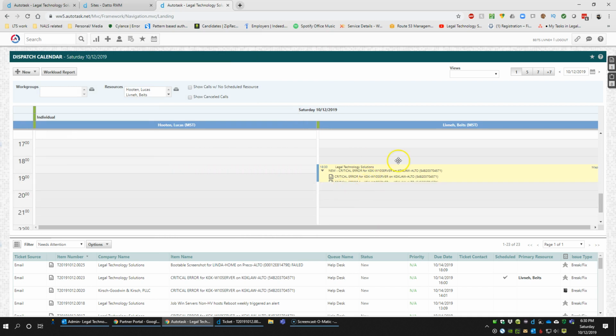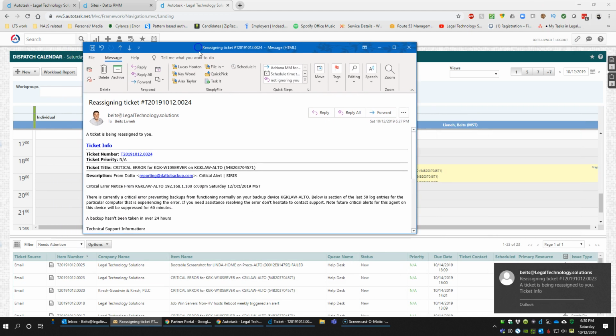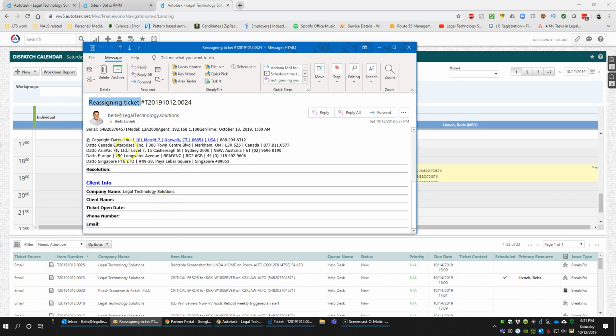And just a pain in the butt, we don't use that. Okay, so I want to show real quick what I got over here when I scheduled myself with this ticket. I check the box to notify the resource, and here is the resource. The ticket has been reassigned to you. This is telling me that the ticket has been dragged to my schedule, basically, and because it was dragged to my schedule and it was not under any other tech over here, I'm the new resource. It was reassigned to me. Information about the ticket and the content that was in it is right here.